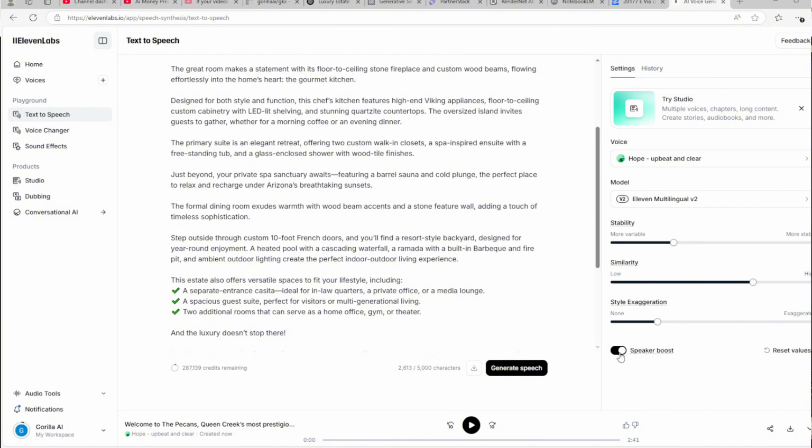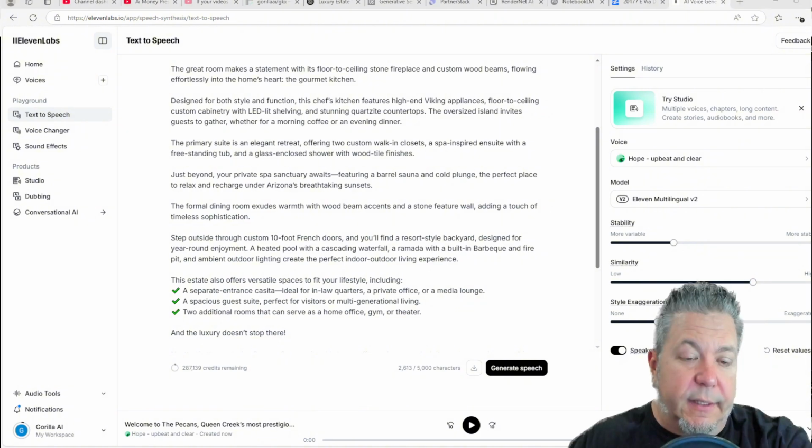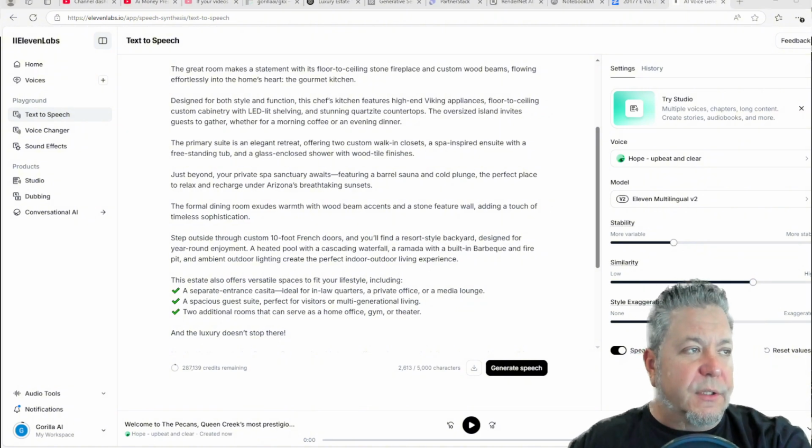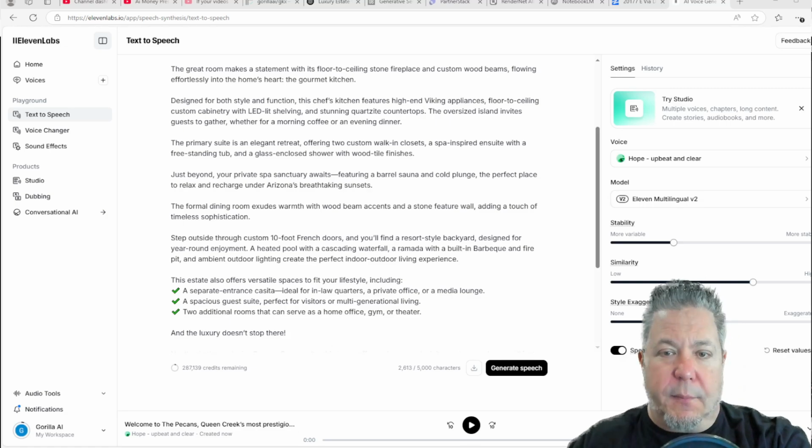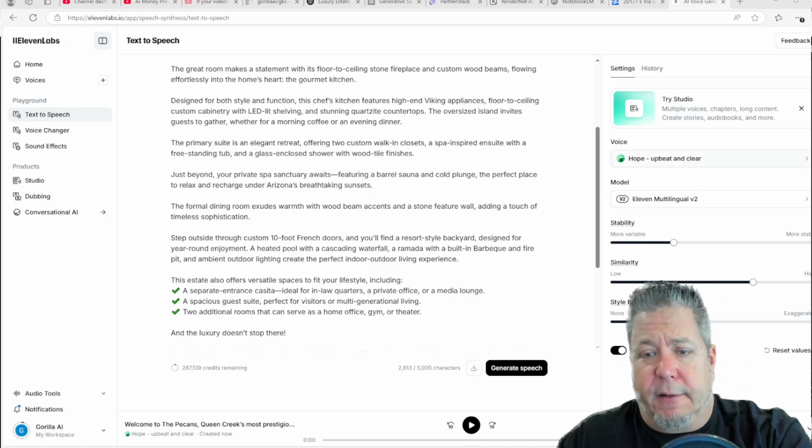Speaker boost just enhances the resonance of the sound, and it creates a much more human and resonant sound when you choose to do that. But those are the variations that you have. I do recommend that you guys get in here to ElevenLabs and try it out. It's a fantastic tool.